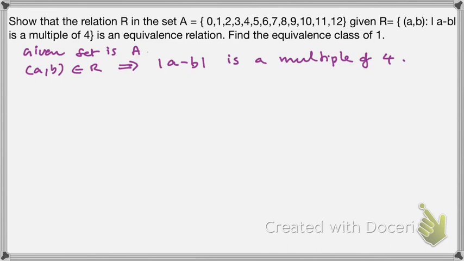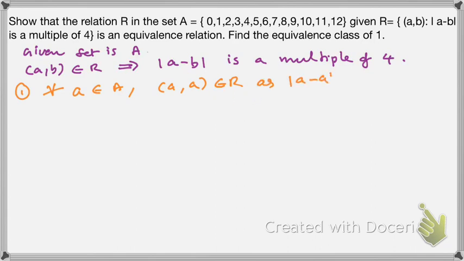We need to prove that this is an equivalence relation. And if you want to prove that it is an equivalence relation, first I need to prove that it is reflexive. And to prove reflexivity, I just need to pick up one element. So I'm going to just pick up one element A from the given set. I'll say for every element A taken from the given set, I need to prove that A is related to itself. That means (A, A) belongs to R. So I'm going to make that statement first. I'll say (A, A) belongs to R. So I wrote that A is related to itself. But I need to justify it.